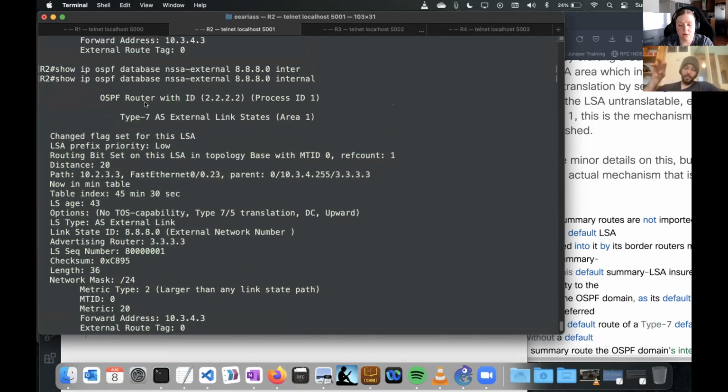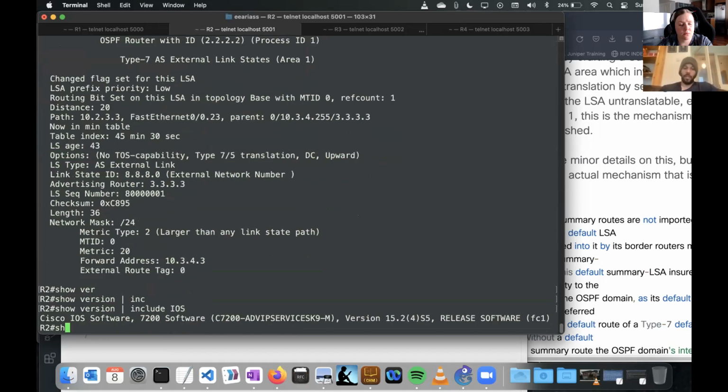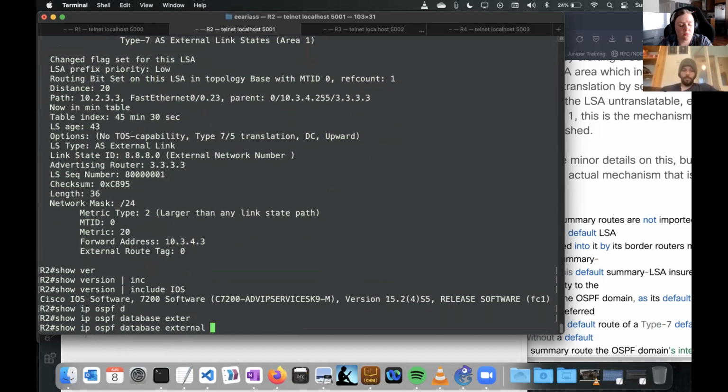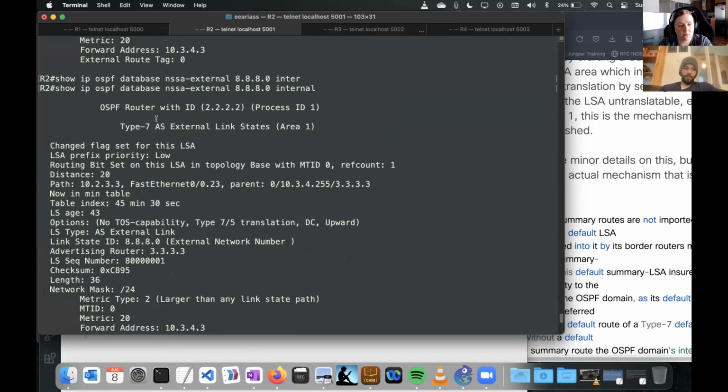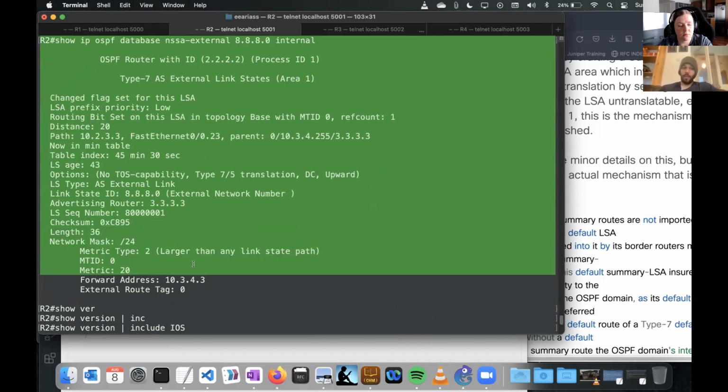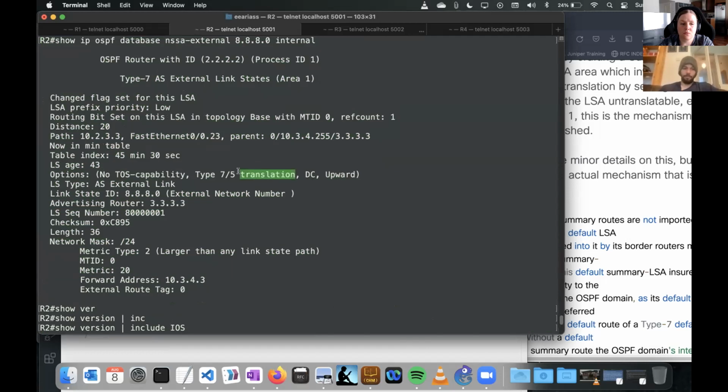So you should see that for the normal route, you will receive the route, and you will still have the routing bit set on the route because you are translating that route into the NSSA, into the backbone, right? In this case, type 7 to type 5 translation is happening. There's no maximum metric set, and the LSA is now being generated locally in the backbone, as you see right here. I asked for the LSA as an NSSA external in the ABR. It showed me that the routing bit is set and it is translating the prefix, as you see here.